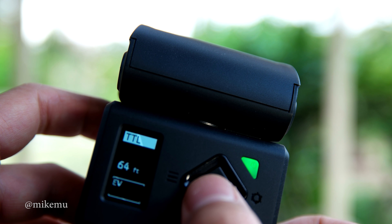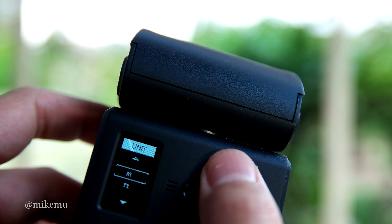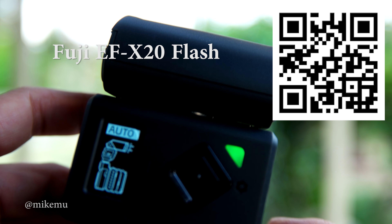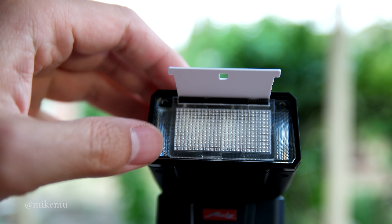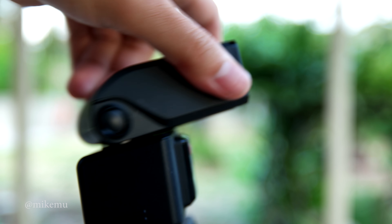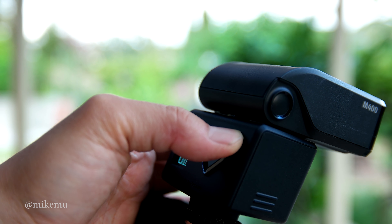This unit uses four regular AA batteries. It's going to be a higher-performance flash than the small portable Fujifilm one — I'll link it below. I like the controls on the original Fujifilm mini flash better than this, and I also prefer how Olympus flashes work, but this keeps it simple with just a four-way controller. It also has a built-in flash diffuser plus a mini bounce card — pretty typical of many flashes today — which makes it even more compact. It includes a flash stand and a carry case.